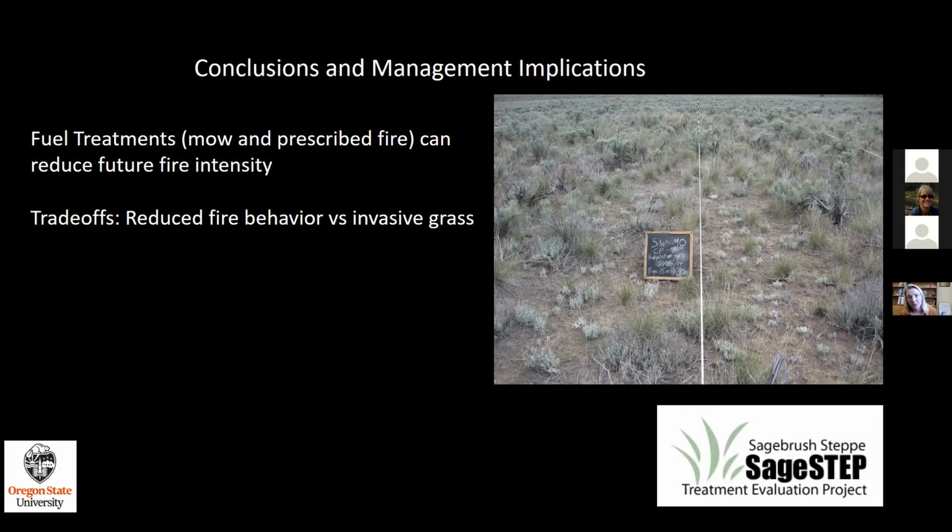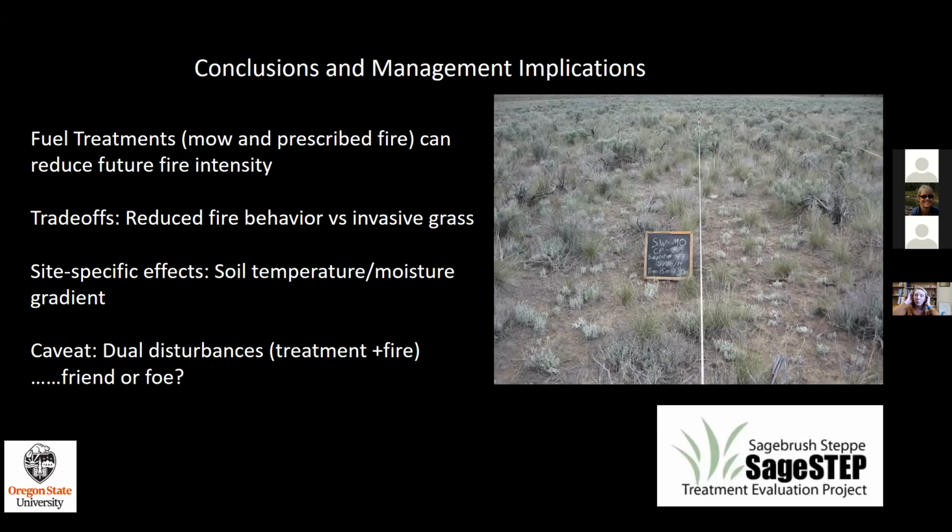And while the prescribed fire treatment did result in reduced potential fire behavior, in some cases there's a trade-off with increased annual grass, as y'all are well aware. There are site-specific effects across this soil temperature and moisture gradient, as Jeanne Chambers will talk about later today. We had a different response of the plant communities. In some cases, we had good native perennial bunchgrass response. In other places, it was more invasive plant dominated. So that's something to consider when looking across the whole network.